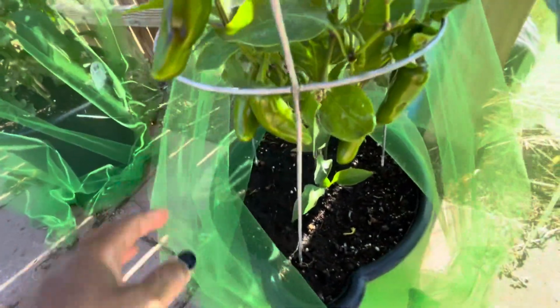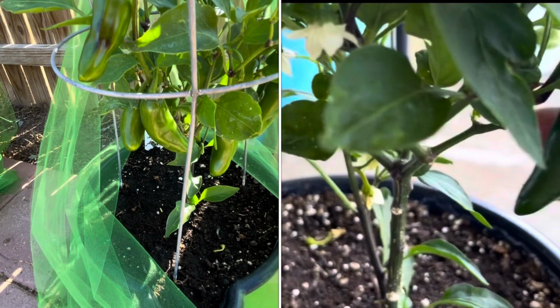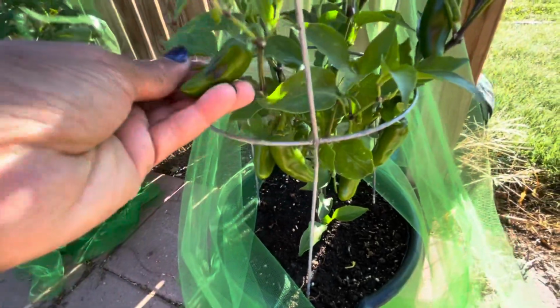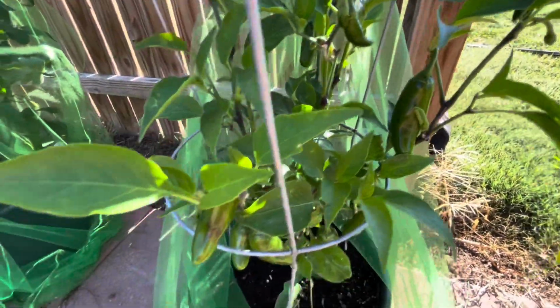And here's my jalapeno pepper plant. Remember, you guys, a few weeks ago when I did my small little garden tour, there was only 1 pepper on here. I have harvested twice off of this plant. Look at all those peppers. And I actually put some of these in my pepper sauce too.